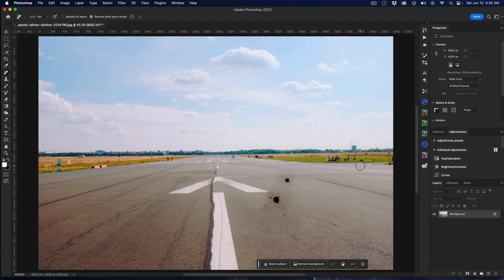And you see, it didn't do a perfect job. That's the one rule, it's always a rule, no tool is perfect in all situations. But it didn't do a bad job considering how much I told it to remove. So I could just run over this a couple times and spot this out.